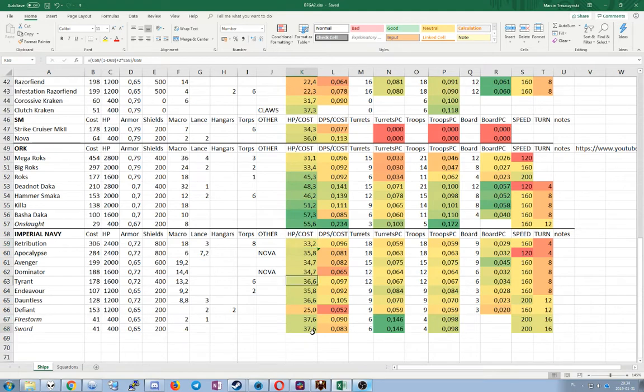So you can see here that most of the ships in our lineup are actually very similar. They have very similar survivability, pretty similar DPS per cost. There are some outliers, but that's because this guy has hangars and those ships have novas. So if you take into account those, it actually turns out that the DPS again is very similar across the board. So it's hard to pick the best ship class.